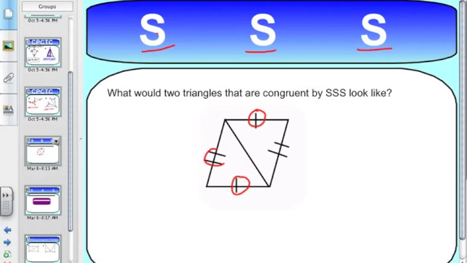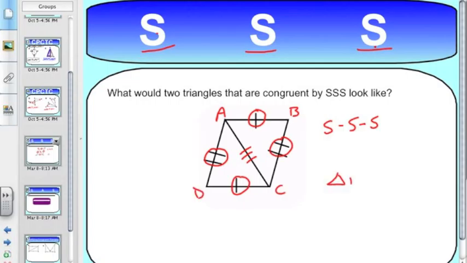Well, let's take a look at an example. So we have 1 pair of sides that are congruent. Here's 2 more sides that are congruent. But where's the third S? Well, if you look at the figure, you notice that they share a third side. So that side's congruent to itself, and therefore that's side, side, side. Okay, so that's an example of looking at that.